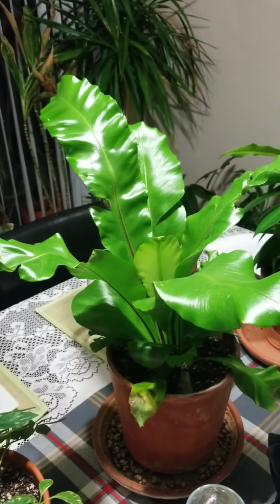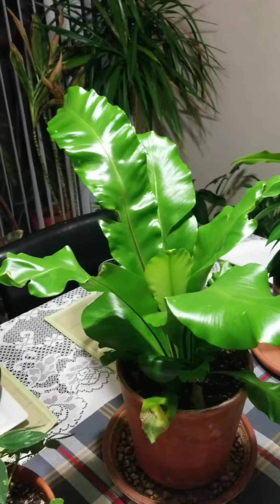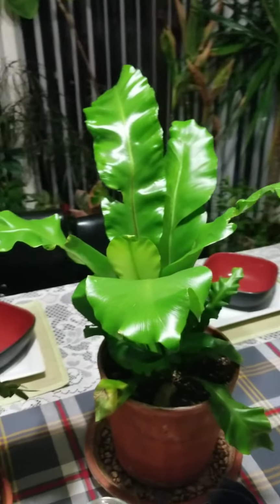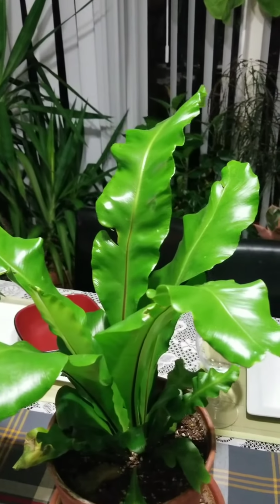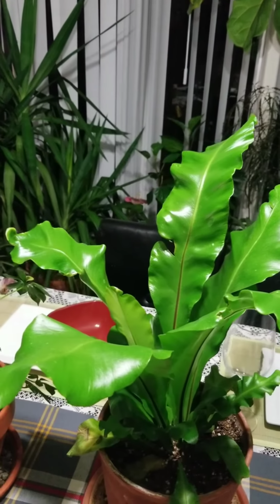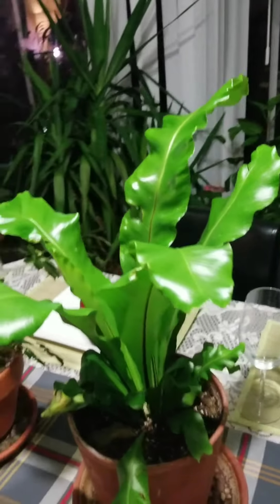And what I could tell you about this one is that it is a medium light plant, does not like direct sun. I think I found out the hard way with my last one. I gave it a little bit too much sunlight, and I just saw some leaf tip burn. Not just leaf tip. I might even put a picture of it. I still have it. It's in recovery right now, but it's got blotches all over, and I think it's from one of two things.